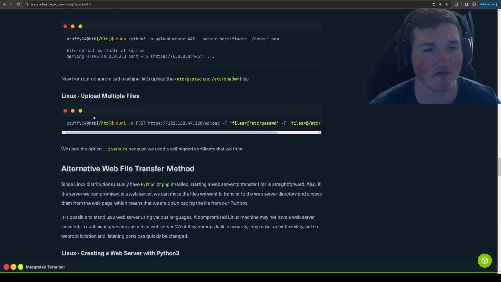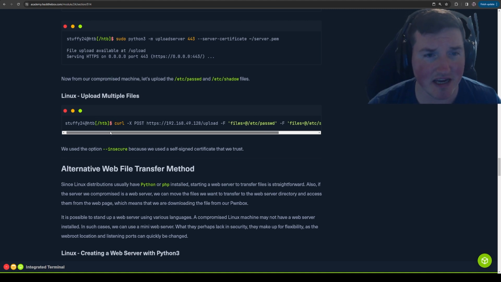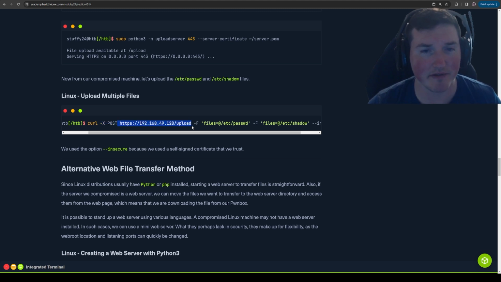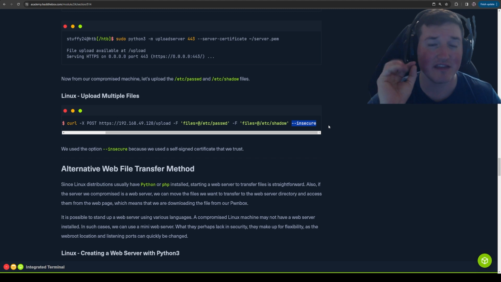Now you make a curl request on the machine that you took over, the attack box, right? And you can say, hey, curl -X POST. So you're just going to say, I want a POST method. I want to send it to upload, and the files I want to send are -F for files, obviously. files equals the /etc/passwd in this case, and then -F here, the /etc/shadow. Now, you notice they have this --insecure. You have to do that because the certificate is self-signed. It is not authorized by a CA. So therefore, it will raise a flag.